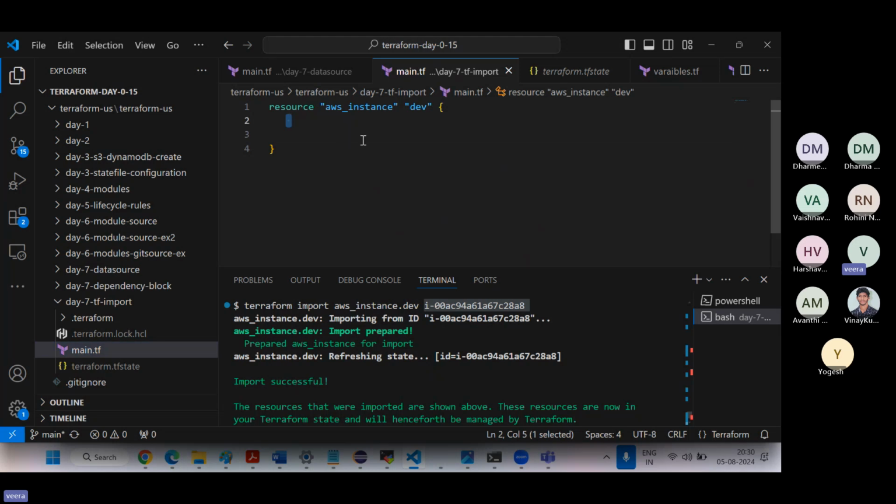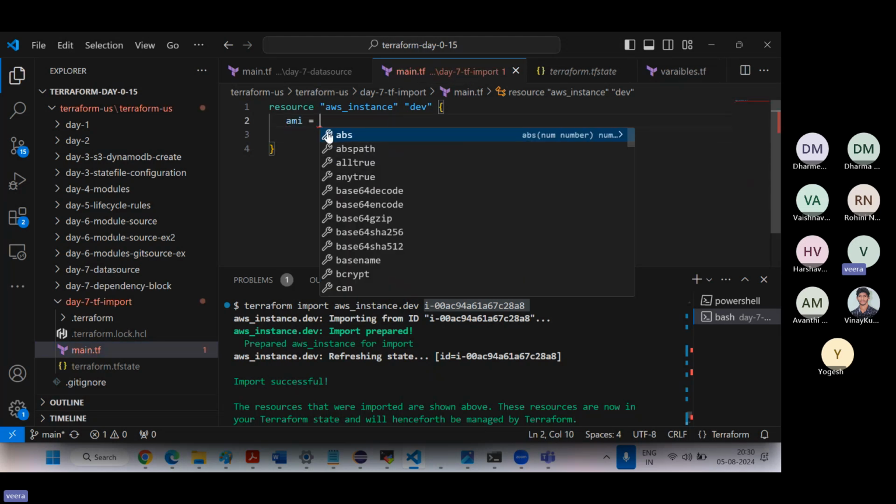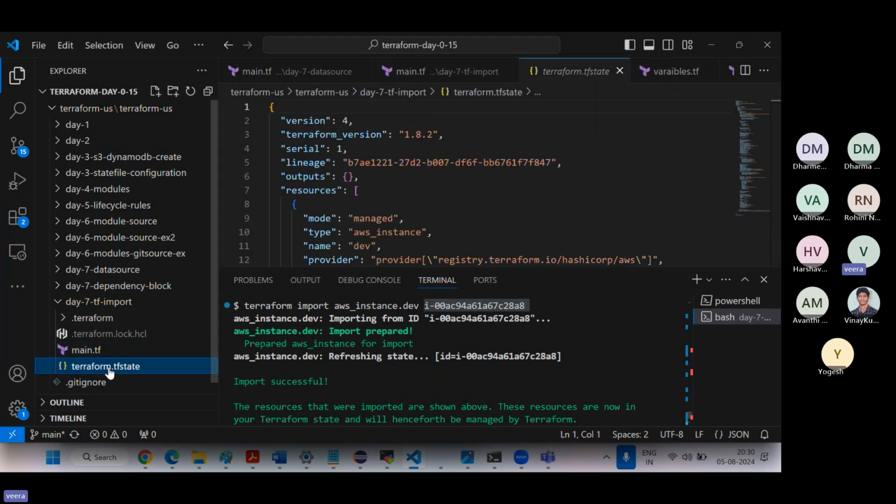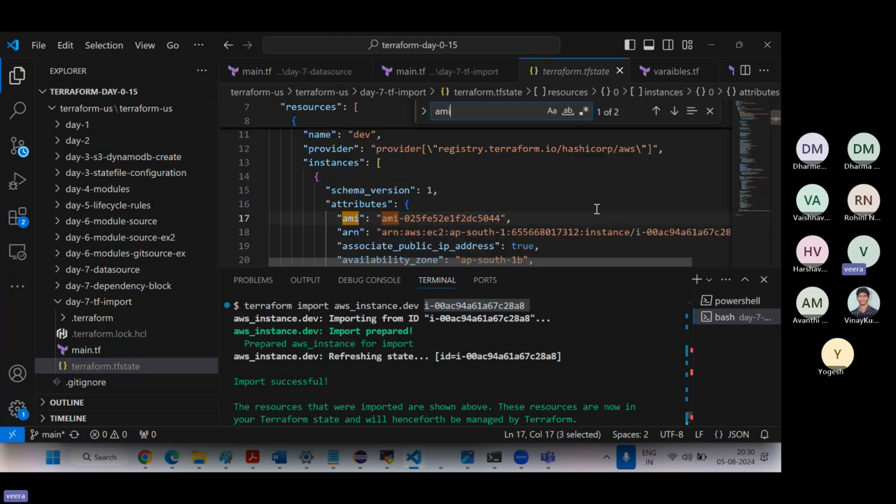Okay. So first what we need to write is the AMI. So AMI equal to what is my AMI here? Check the Terraform state file. Apply the filter. AMI. Okay, this is the AMI. Copy.